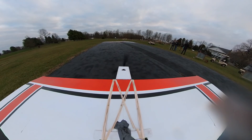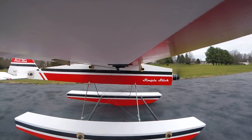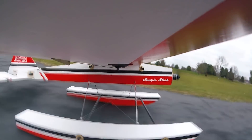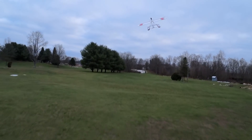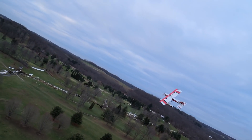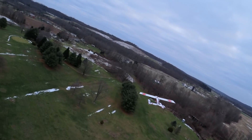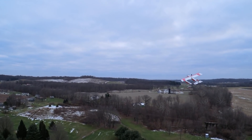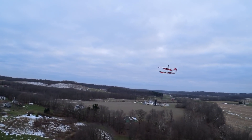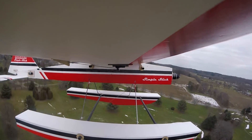Alright, you ready for round two? Fingers a little bit more cold but let's do it! That's so awesome — I can't wait to see this off the water. You only need about half throttle to fly. Okay guys throw something at me — loop! Do a loop, three, two, one. Wow, the wings stayed on!